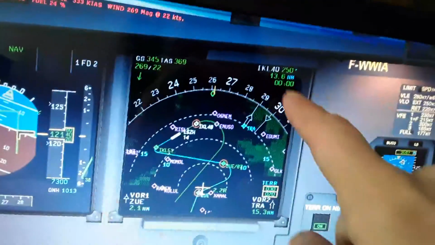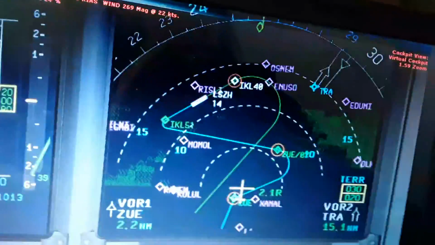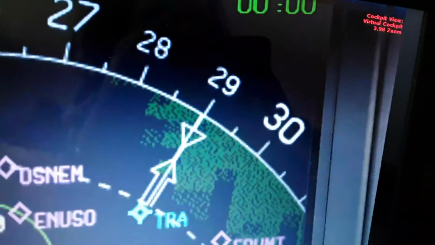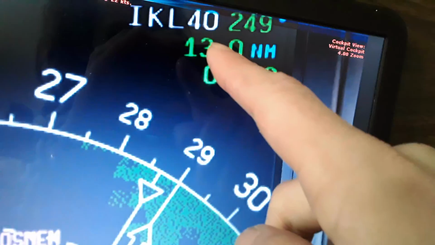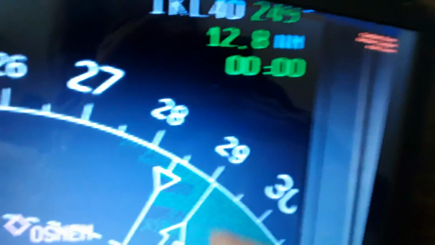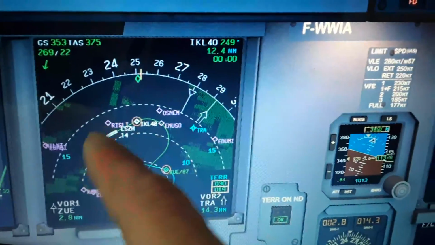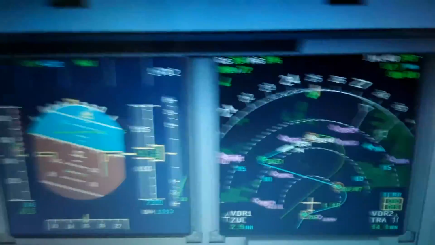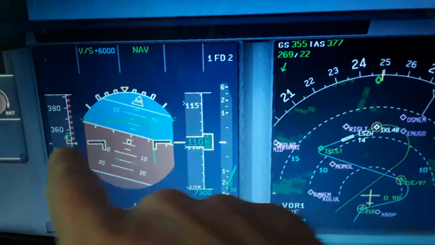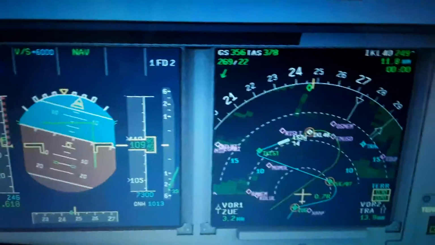We are only 13.5 nautical miles away from the airport fix for the long final, actually 12.8 nautical miles. We keep getting closer to the airport. We are at 11,000 feet, 350 knots right now.